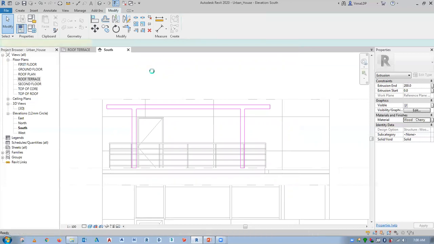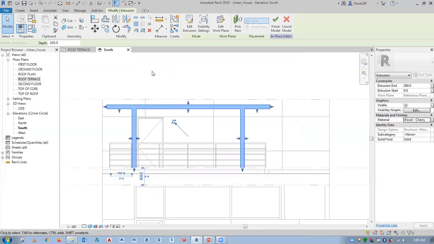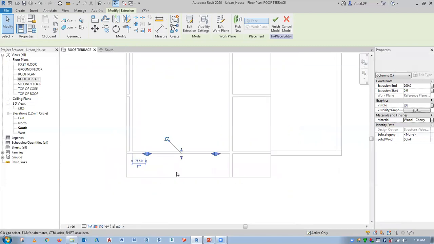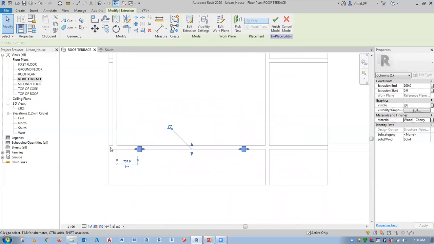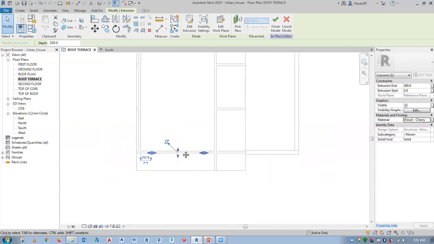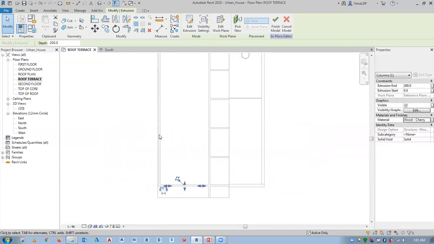Now I know that I have created this in the plane, which was in the front view. Now if I go back to my floor plan, you can see that that's the roof terrace floor plan. The beam plane was somewhere over here. So obviously when I started sketching, it started to sketch at that particular part. So I don't want my element to be at this area because I want my roofing structure to be filling this part of my open terrace, right?